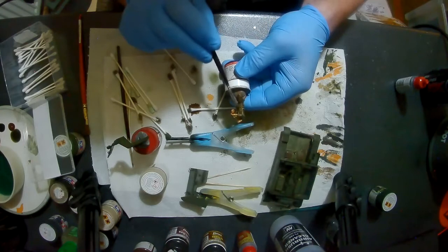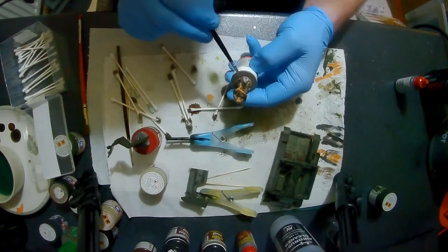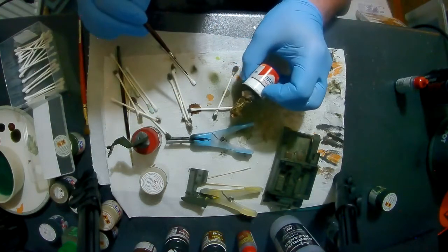So that's the main wash. The next stage would be to get some flat earth, which is the colour of their uniforms, and just dry brush them all over, bring all the highlights out.